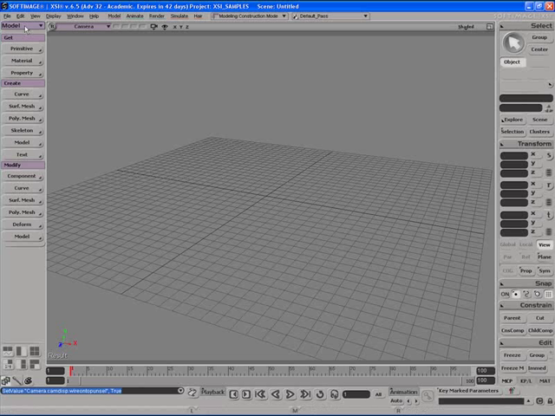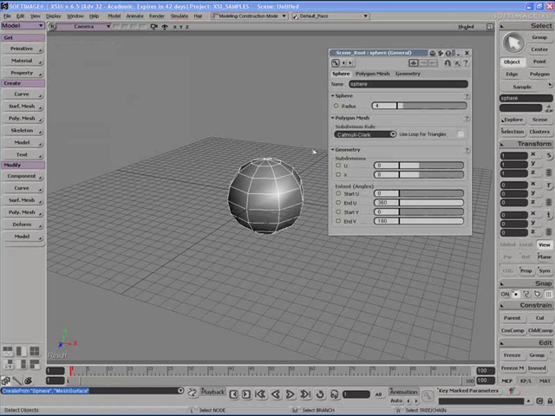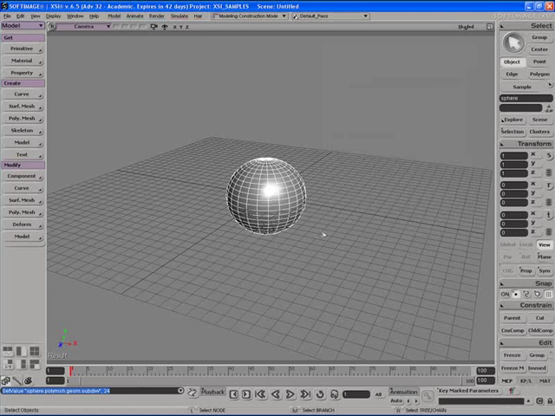From the main toolbar here in the model mode, I'll go to primitive, polygon mesh, and I'll pull up a simple sphere. Let's change some of the properties of this sphere around. For the subdivisions in the U and V, I'll go ahead and increase that to 24 and 24, and that should be enough. Let's close the PPG.